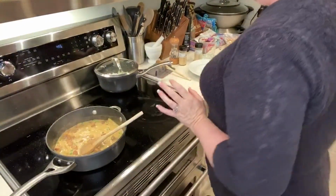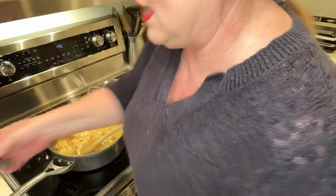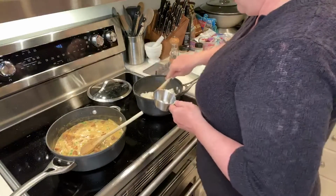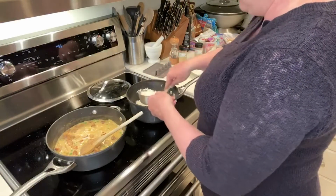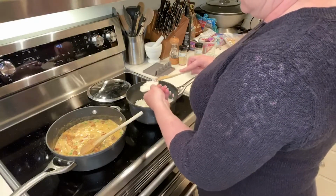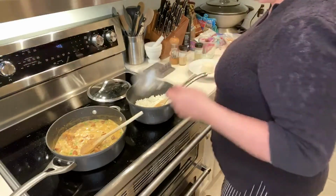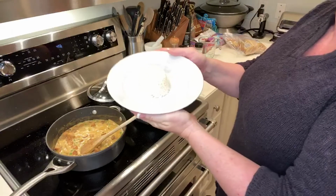So what we're going to do, and this is going to seem silly, but I like to take my measuring cup and fill this measuring cup up. Sometimes I use a bowl, sometimes I use the measuring cup. It really just depends on whatever you've got. You don't have to do this. This is just me. I'm just kind of goofy that way. And I just put that right there to the side, right in the middle. See right there? If you guys can see it.